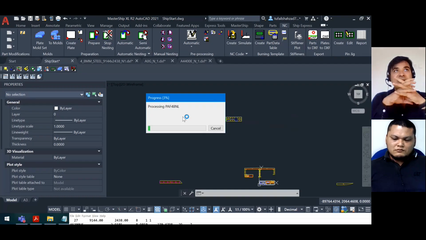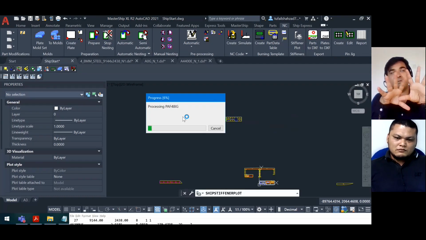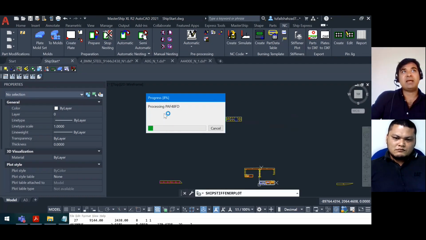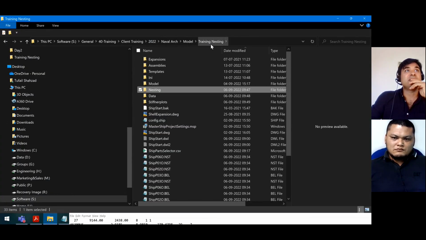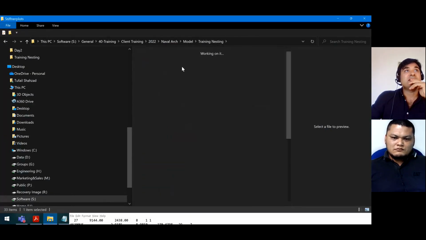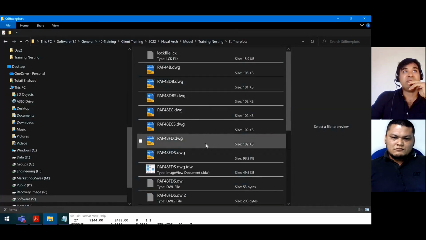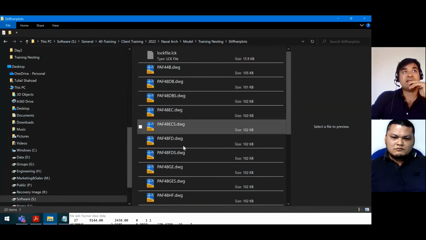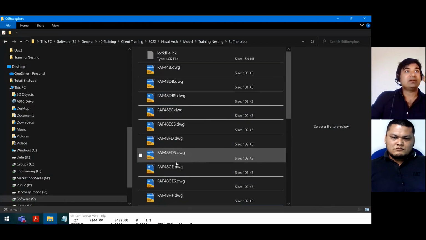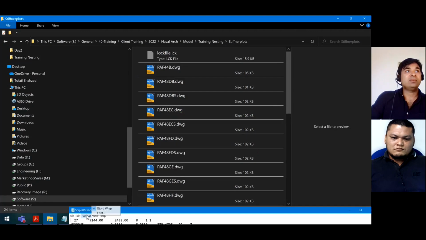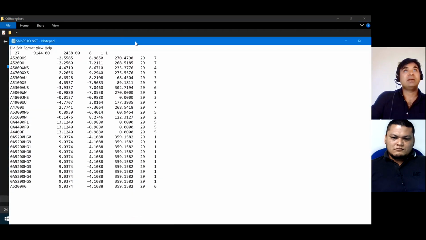As you have seen with MasterShip, everything that starts with P is actually a stiffener. You can also check this directory at the same time. Here things are being added, and every stiffener is being made as a different drawing. So let's find out how these things happen.